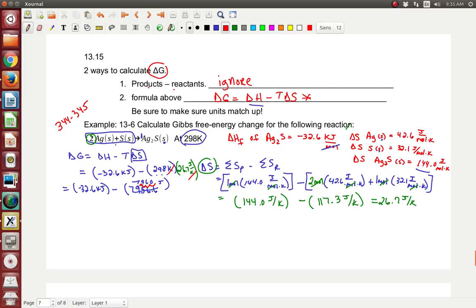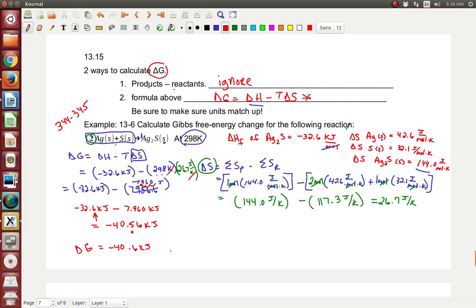1, 2, 3 spots. So it's negative 32.6 kilojoules minus 7.960 kilojoules, and that's going to give me my final value, which is negative 40.56 kilojoules, but we have to do sig figs. It looks like it ends right here because we're subtracting in the tenths place. We have to end right there then. So negative 40.6 kilojoules. That's what delta G is.